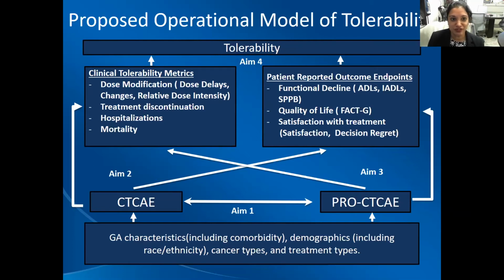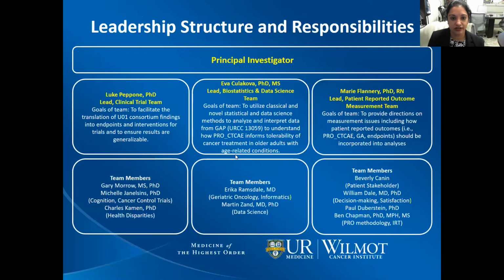So here was our conceptual model that communicates our proposed operational model for tolerability, where both CTCAE, that's clinician rated, and PRO-CTCAE add value in understanding tolerability. What we wanted to do was look at the relationship between these with clinical tolerability metrics and patient-reported outcomes, including functional metrics that we measured with a geriatric assessment, and also patient experience metrics that we had included in the trial.